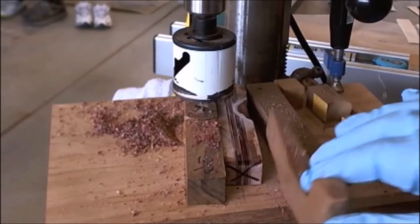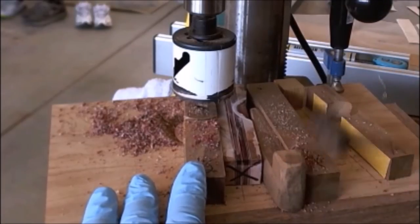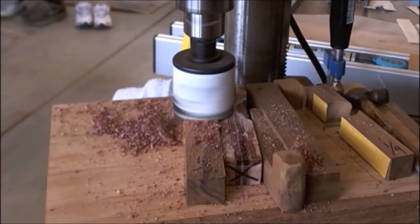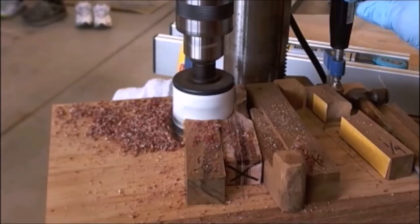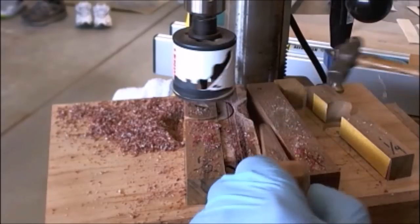We got the X on the back side. Let's put the wedge in place. Hammer it in, make sure it's tight. Turn it on and cut. Back that out.